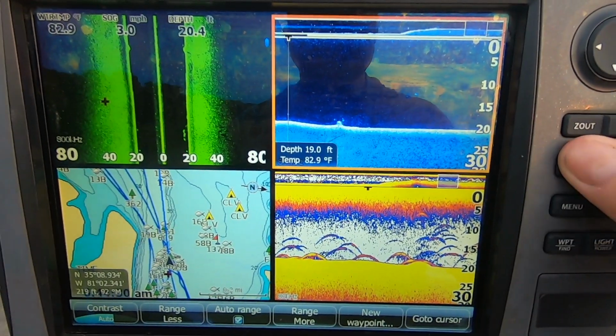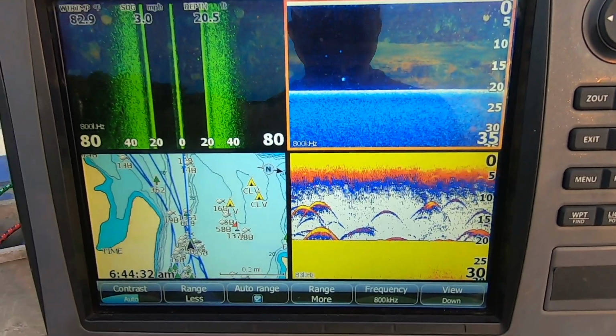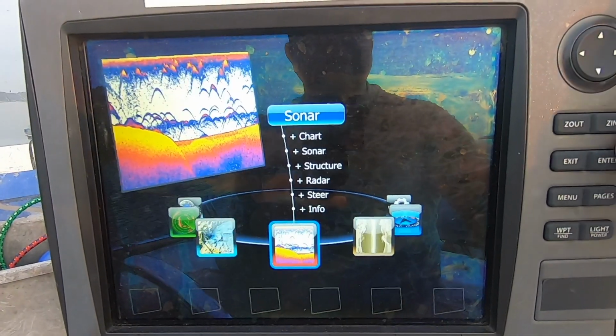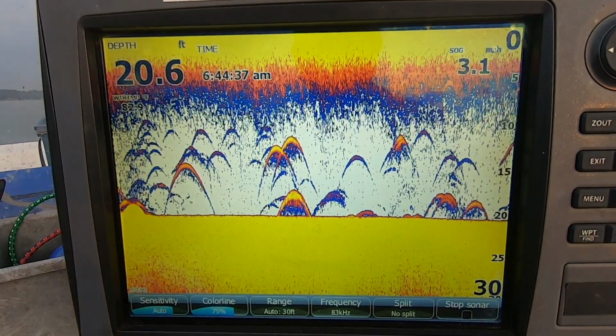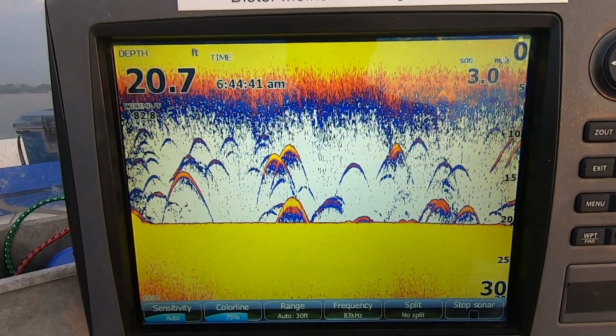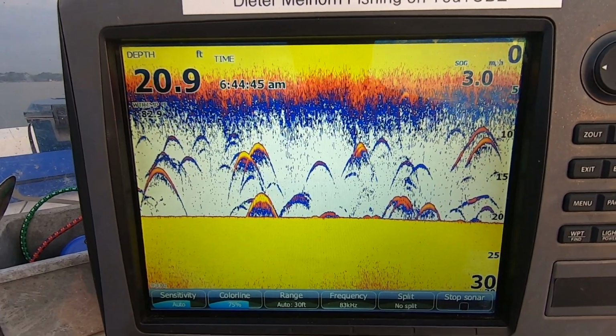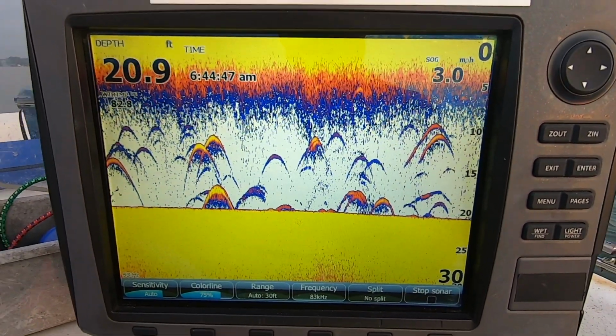But man, there's some good fishing through here. That kind of gives you an idea of what I look for if I'm out here riding and trying to find a place to anchor up and set up for fish. This is kind of a good spot through here. There look like some fish. Now, are they eating? Who knows? Who knows if these fish are eating?